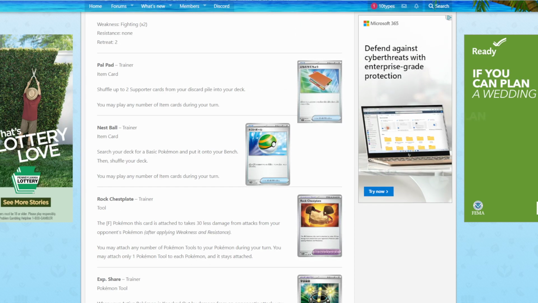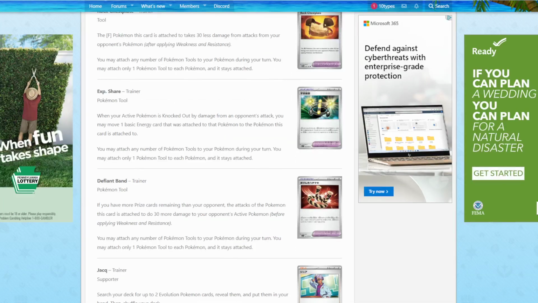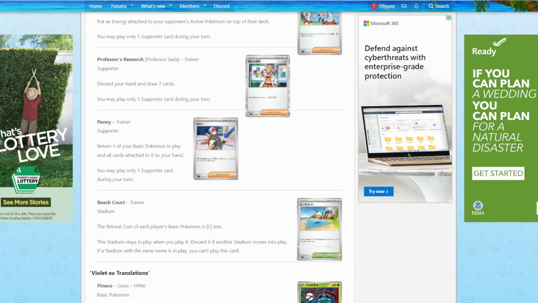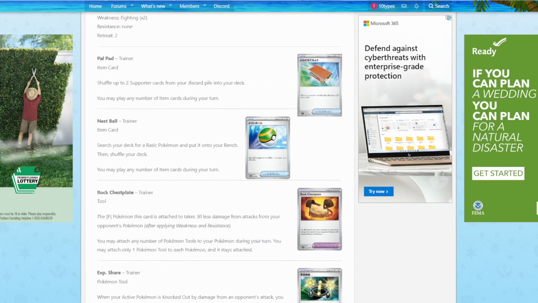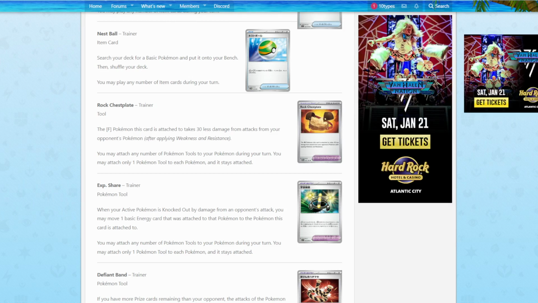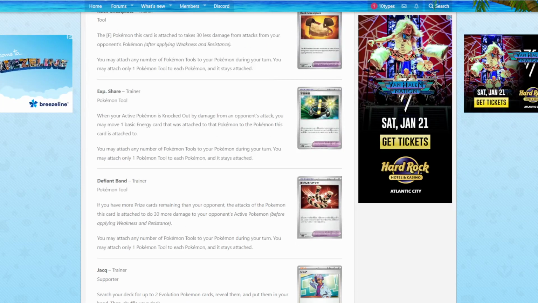We see some reprints: Palpad, Nest Ball, EXP Share, and Research. And then a few new trainers. We see Rock Chest Plate, so the fighting Pokemon it's attached to. And keep in mind, tools are now no longer items, which is cool, I guess. Nothing too important there. But it takes 30 less from attacks, so that's pretty important. And it'll see play.